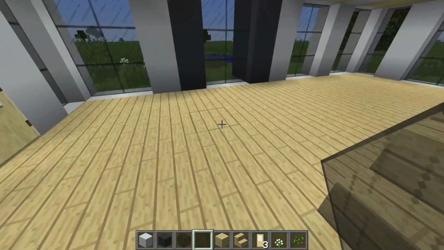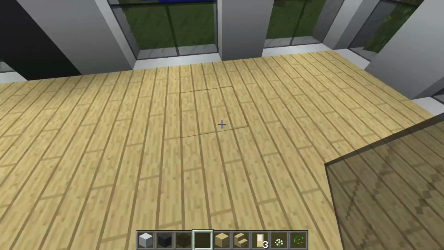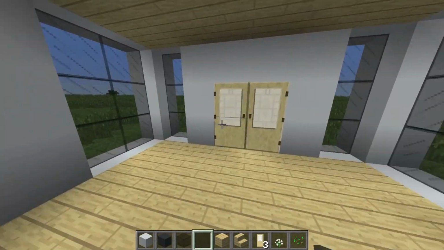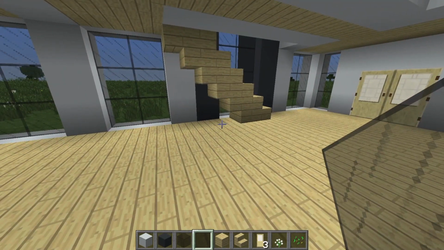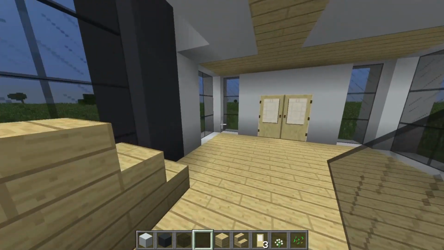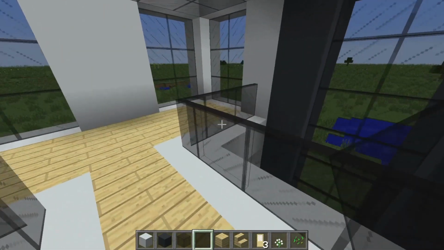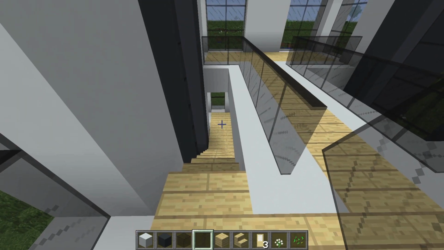And I'm liking where the staircase is going. You can make this a sunken living room if you want, or a raised living room. Either way is perfectly fine, but it gives you enough space. It's a nice, deep build, but it's small enough to actually have a lot of versatility with this build. But let's go ahead, and I will be back, and I'll show you what it looks like once it's decorated.